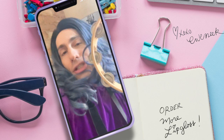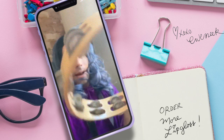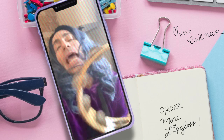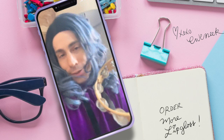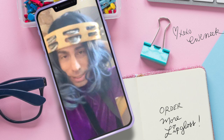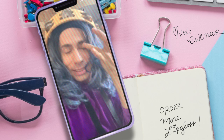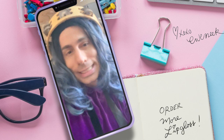So I'm introducing an instrument. It's a tambourine. It's made out of wood and metal, and you shake it, you just shake it. It really doesn't matter how you shake it. You can just do you. Sometimes you could even wear it if you wanted to as an accessory. So, educational, Mr. John. Jealous?